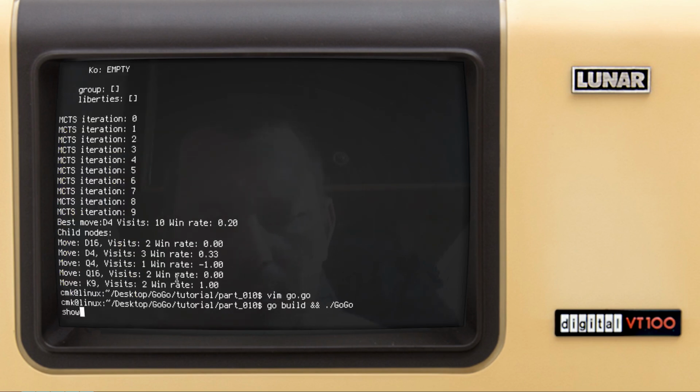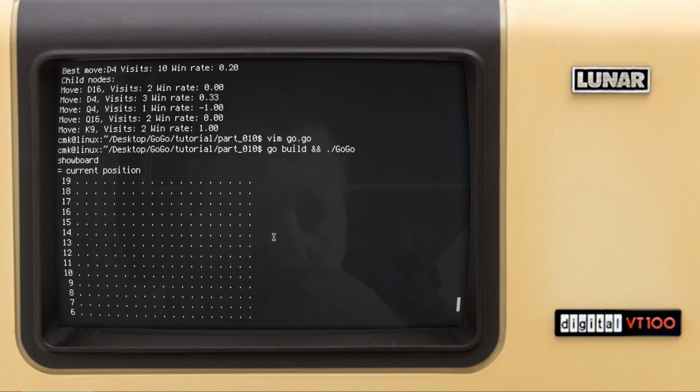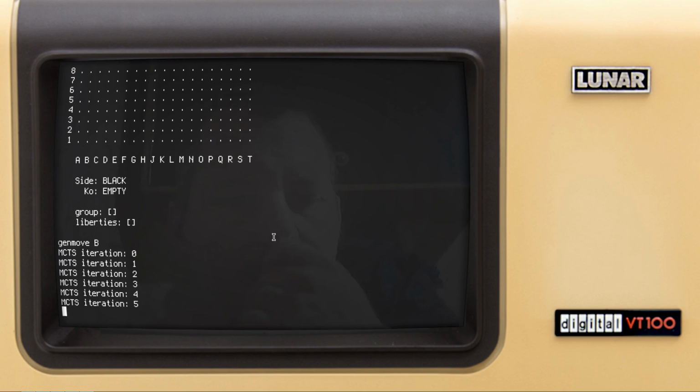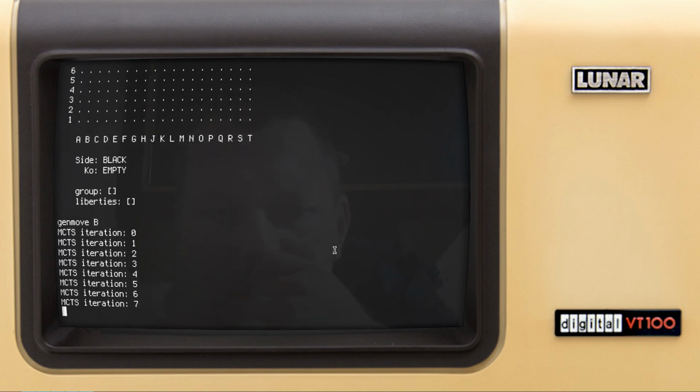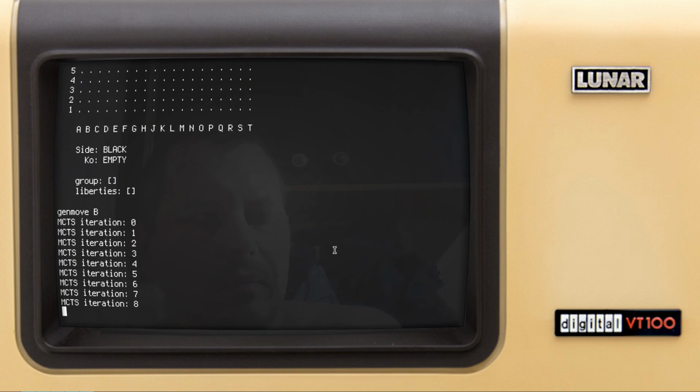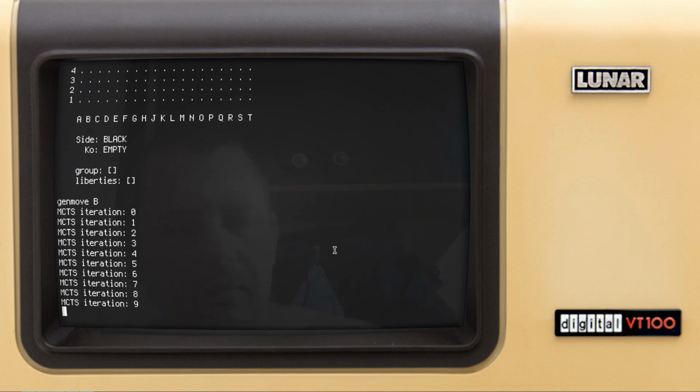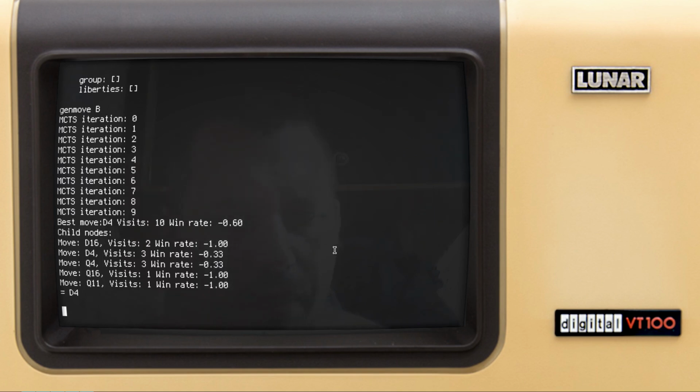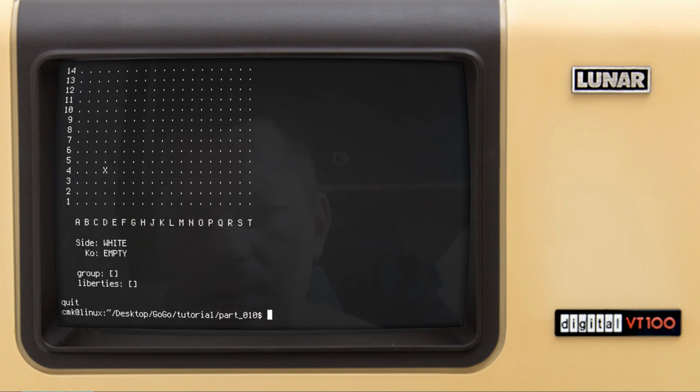Okay, show board, genmove for black, and it should now generate a move. Okay, D4. And show board. Yes, and indeed D4 with black has been played. Great. So let's test this with the GUI.